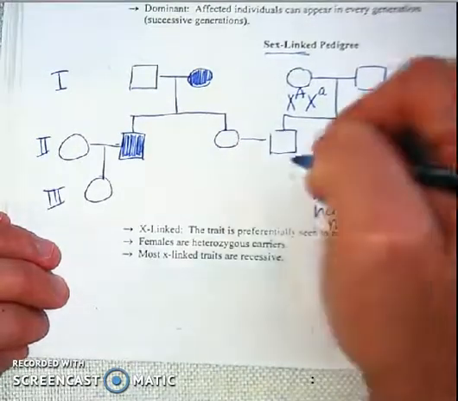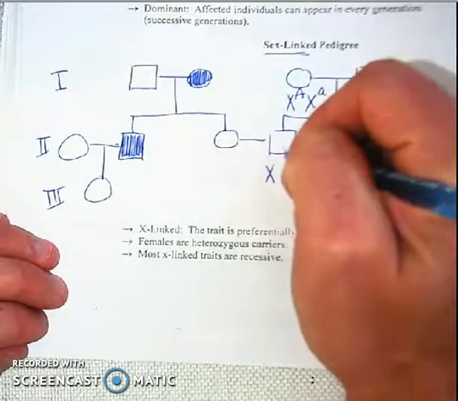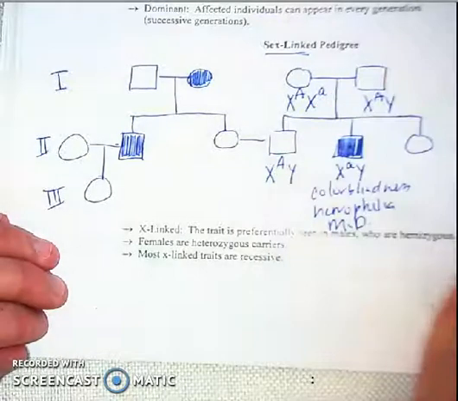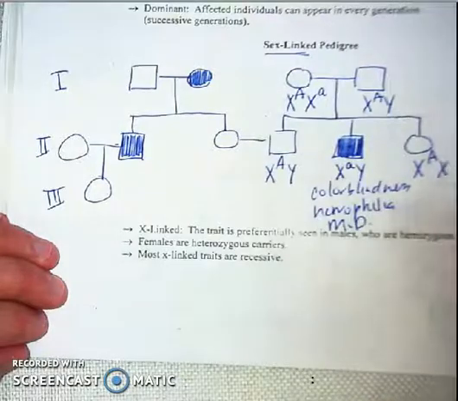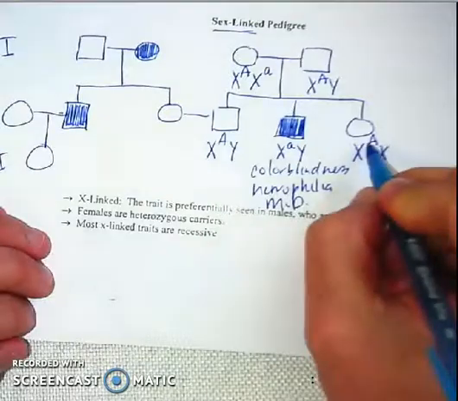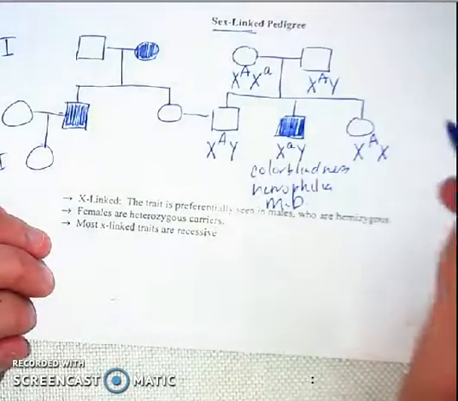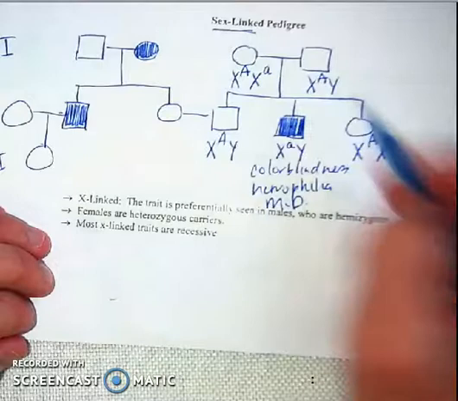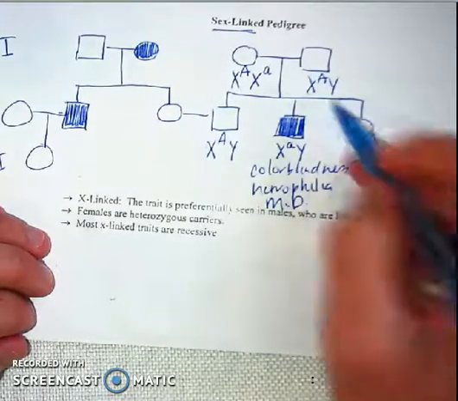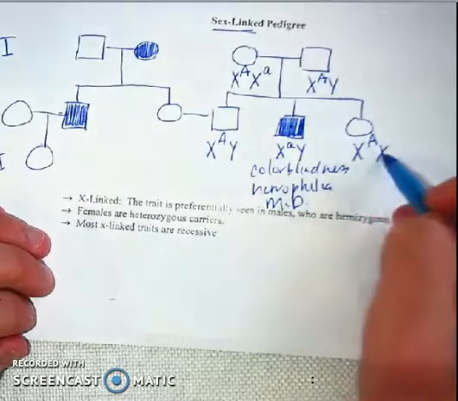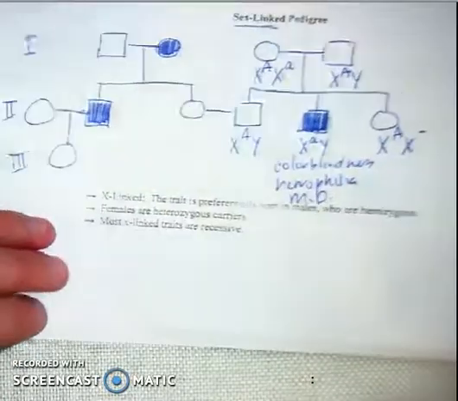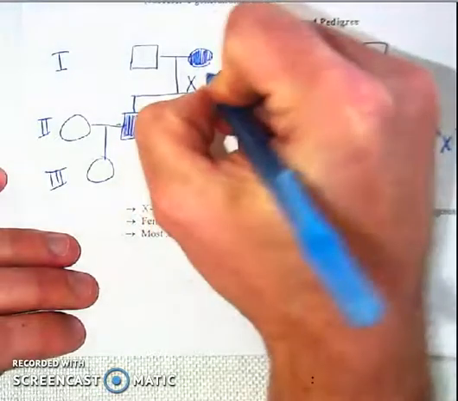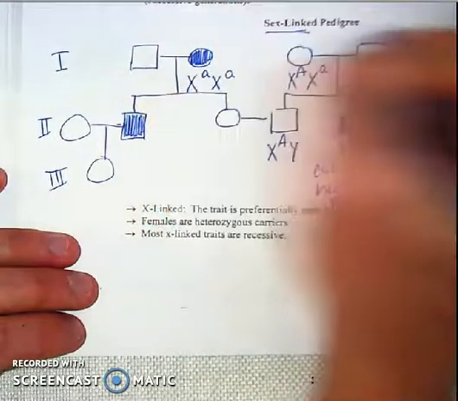So then you go through and say, all right, male unaffected, that's X big A Y. Female unaffected, X big A. Not sure yet what the second allele is. Is it possible that this X A could have come from either parent? Yes. And then we're just not aware if this is the X from dad. The X from mom could have either of them. So I'm just going to put a dash there because there's not enough information. Female affected by a sex-linked trait doesn't happen often, but it will occur.